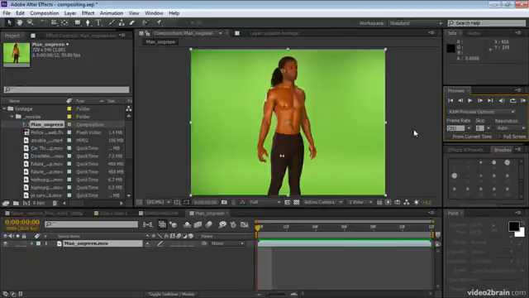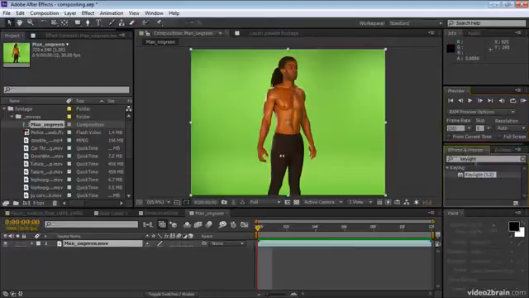If you have the foresight to shoot your movie in front of a green screen, then you can tell After Effects to take all of these green pixels and make them transparent so that you can composite your actor in front of another background. Let's try first to simply apply the keylight effect to this layer. Enter keylight in the search field in the Effects and Presets panel, and then drag the keylight effect onto the layer.